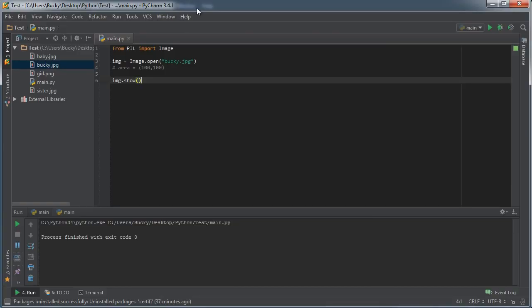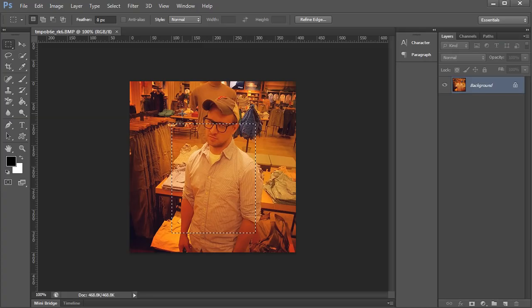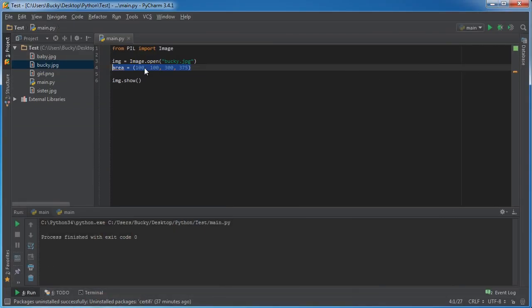So in order to do that, the other parameters are 300 and 375. Now another thing I want to point out is whenever you're making your tuple right here, make sure that you don't go outside the main image area. For example, you can't start at 100, 100 and end up at like 600, 700, because that's off your original image. So just watch out for that.